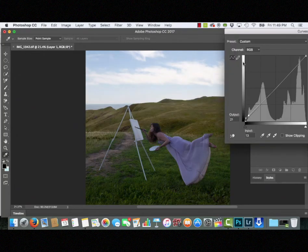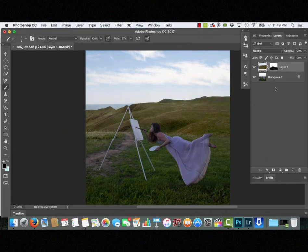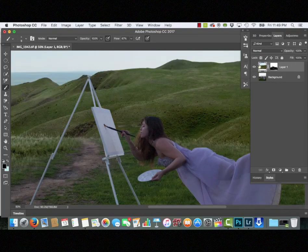Now I'm going to go to my curves tool and go to the red channel and bring the line down to reduce the redness in the picture of the hills. So you can see the before and after of me doing that with the curves tool, and that makes a huge difference.